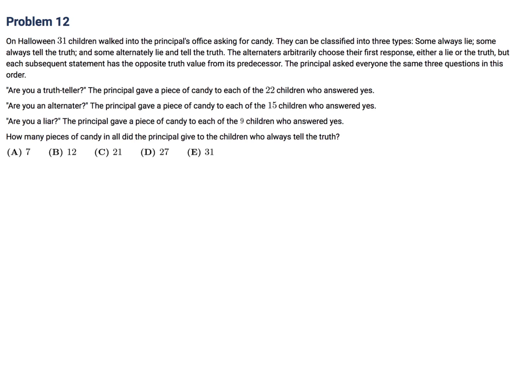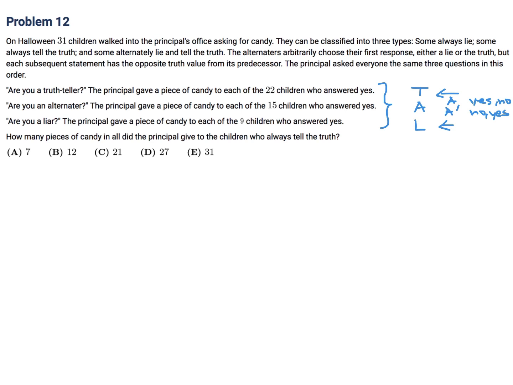All right. So these responses we'll have to turn into an equation. The truth tellers I will call T, the liars I'll call L, and the alternators I will call A. So the ones who always lie are the L's, the ones who always tell the truth are the T's, and the ones who alternate are A's. But then we've got 2 types. We have the alternators that start with a yes and then say no, and then we have the alternators that start with a no and then say yes, because we're not sure which answer they give first.